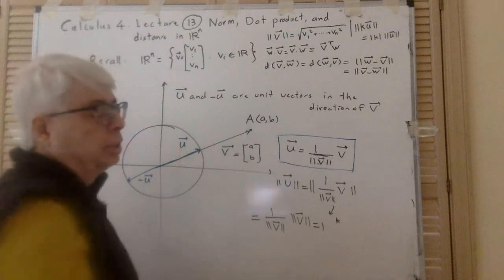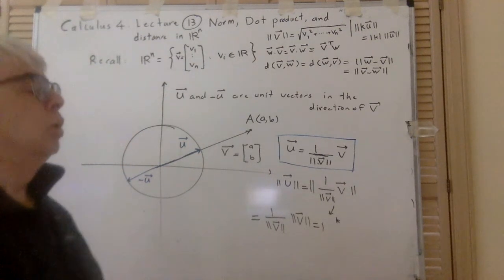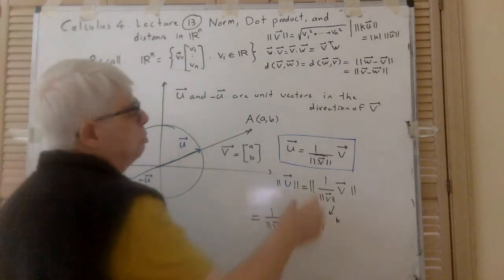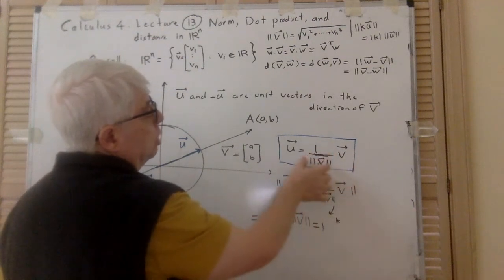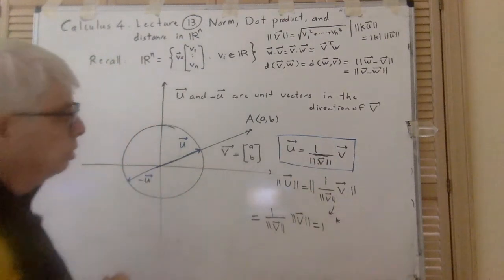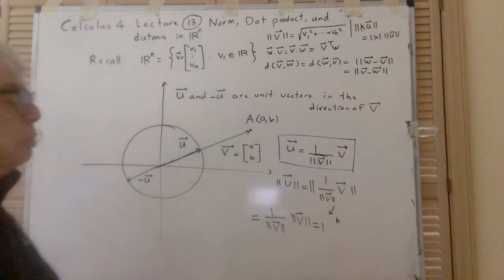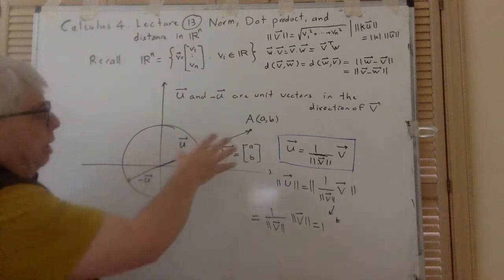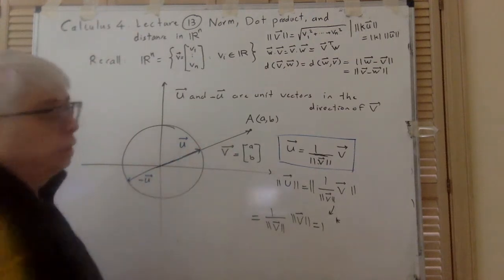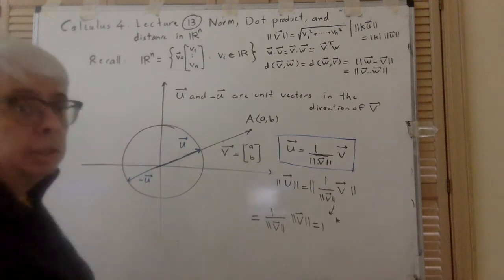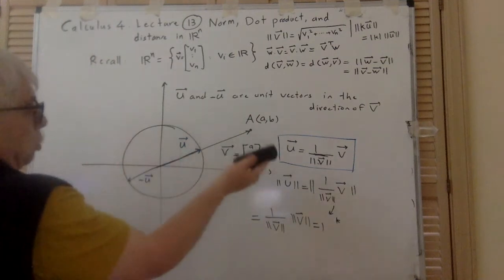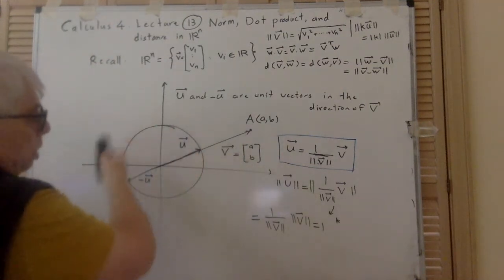So just divide any vector by its norm. You might ask, what do you mean by divide? You never defined it. It means multiply by 1 over its norm. So 1 over the norm of v times v is a unit vector, and this is the geometric form of it. Now in Rn, the same thing happens. This was in R2, so in R2, when we do this, we end up on the unit circle.